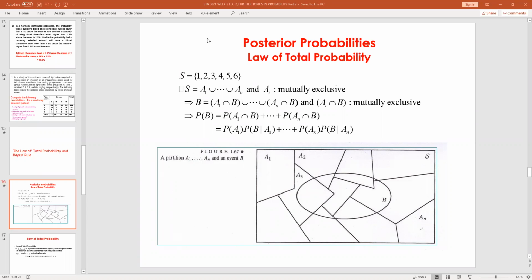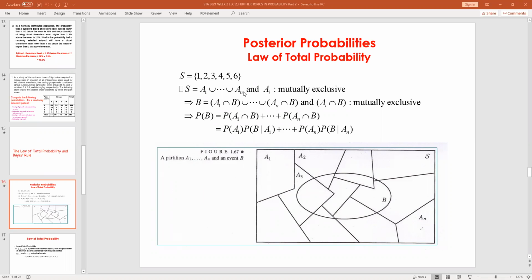Now, let me take a look at this line. This one is talking about, maybe, a die. In a die, we got 1 to 6, right? Then the collection of possibilities is going to be 1, 2, 3, 4, 5, 6. Now, if I want to go general, and talk about the sample space in terms of several events that we may have in a sample space, now look at A1. We got A1, A2, A3, A4, up to AN.